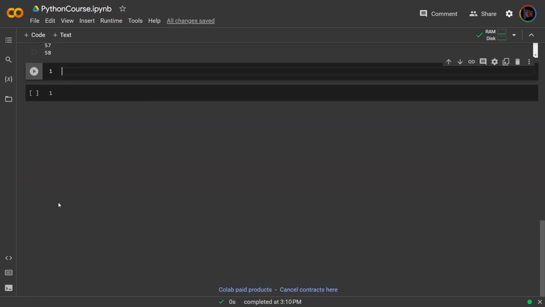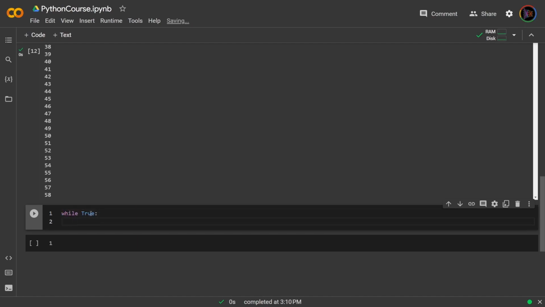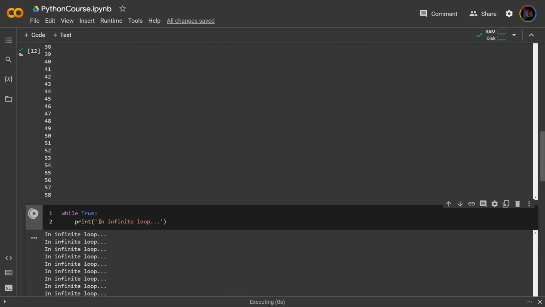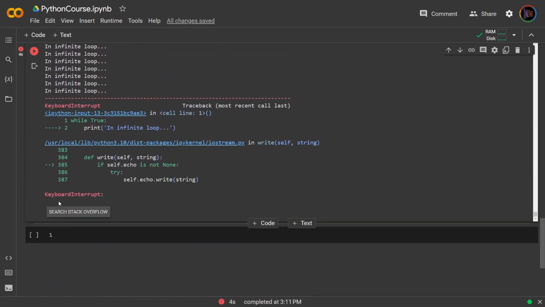So basically, a while loop runs depending on what this condition is, whether it's true or false. In light of this, we can see that if our while loop is poorly designed, we can actually run into infinite loops. So for example, let's say we were to just write while true, and there was no mechanism of changing this. Then we can just say infinite loop. So if I run this, obviously this will just keep on running and running. So I will have to stop it myself, and that's why I get keyboard interrupt. So how you design a while loop is important. You don't want to run it into situations where you get an infinite iteration.